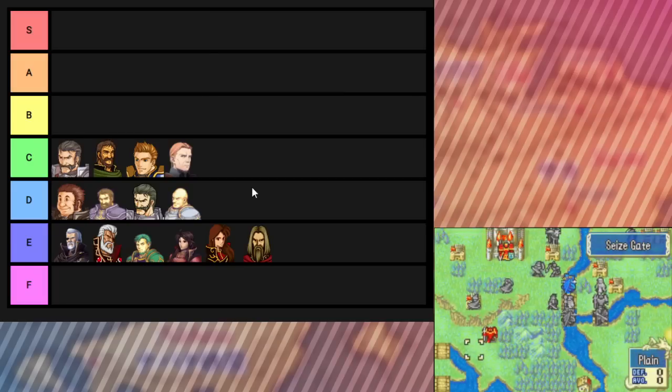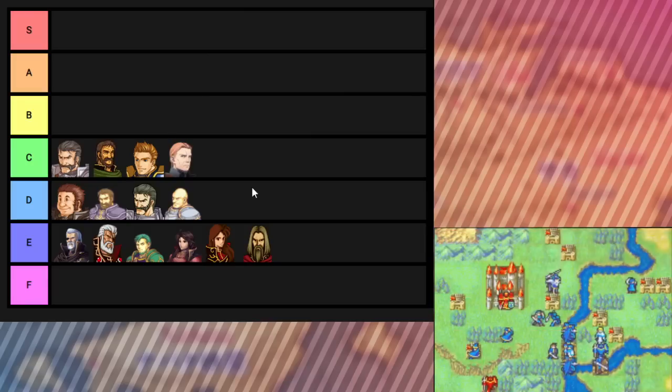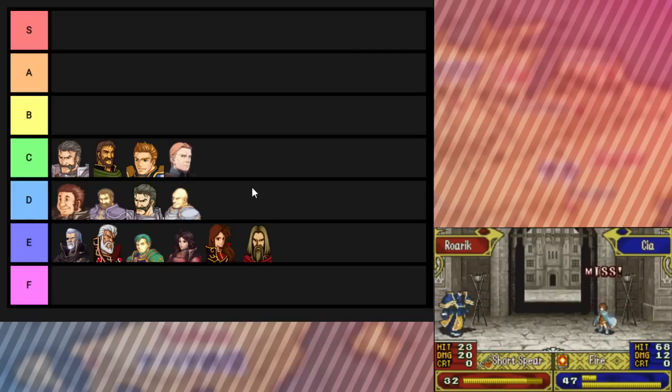There are things they can do for all of them. They're just not super good in the tier list setting, but that doesn't mean you shouldn't enjoy using them. They are fun, they are tanky, and the no damage sound is one of the best sounds in Fire Emblem. And if you want to hear it, these guys are your best bet. So that's the archetype tier list.